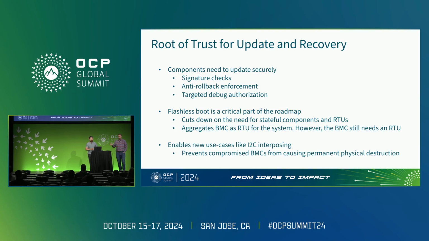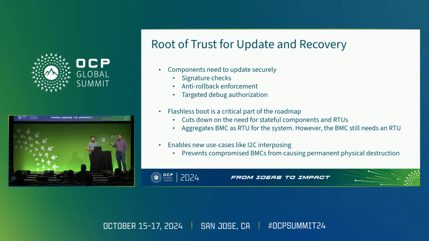Now, I'm calling out here flashless boot, which has been talked about a lot in OCP. I believe there's a talk later this session about that. It's a critical part of the roadmap, and it cuts down on a lot of the need for all these stateful flash chips around your platform and RoTs needed to guard them. But in many cases, it's still going to go down, like the turtles stop at some point, and you'll have something like a BMC, which has a flash chip, which needs to work for the platform to be operational, and it will need a RoT for itself.